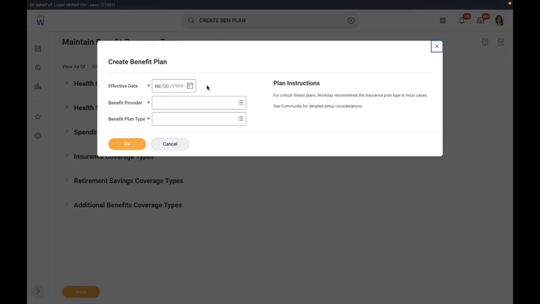Effective date is from when you want this benefit plan to be active in the system. By default, we always select 1/1/1900 if you want to maintain historical data, like when people are migrating from PeopleSoft or Oracle. I highly recommend 1/1/1900 for compensation and benefit plans to maintain one proper date. Or you can also create with 2020, 2021, up to customer requirement, but please recommend this later. There are no issues with that. We don't face any date-related issues.